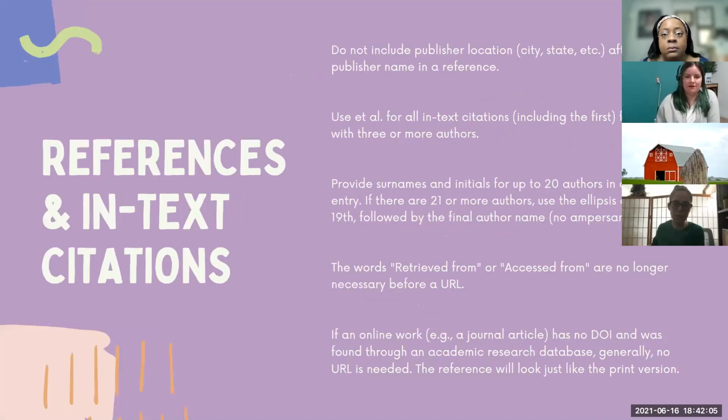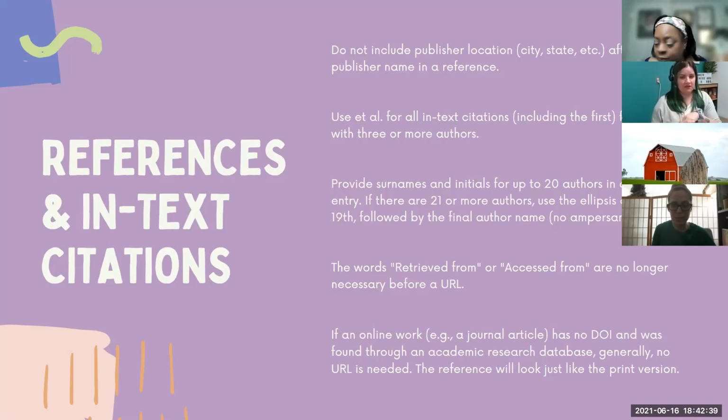All right, and then we've got references and in-text citations. So like the nuts and bolts. It may look like there's a lot here, so I'm going to try to break it down so it's not too much. And a lot of this may be things that you're already doing, or when you actually look at it, not a big deal, not a huge change. For example, we no longer have to say the city and state that every single work was published in. I think for a long time, people thought maybe this is excessive information that we don't need to include. So that's one less thing you have to include on your reference list.